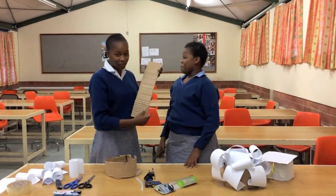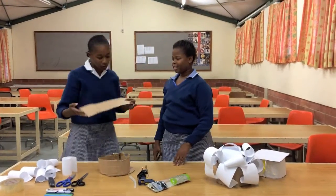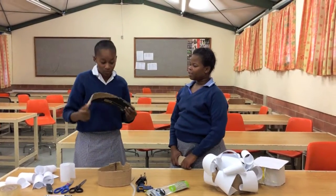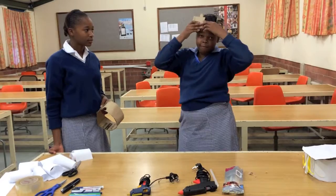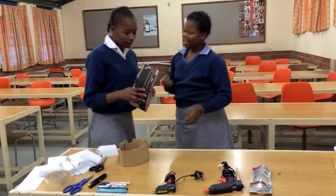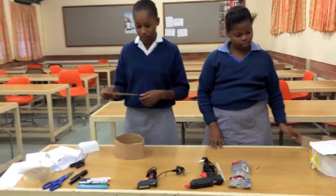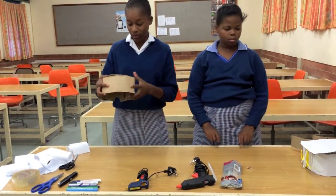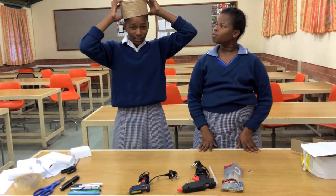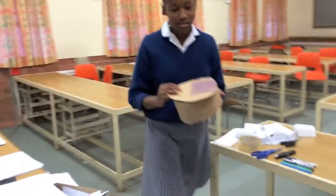First, take a long piece of cardboard and measure your head. If it fits properly, you can take that cardboard and start bending. This is a good way to bend cardboard. You see how much space it takes? Then go to the glue gun and get another smaller piece connected together. We cut another piece of cardboard to add on top of the base of our hat so that your hair won't show. I'm going to just stick this together.